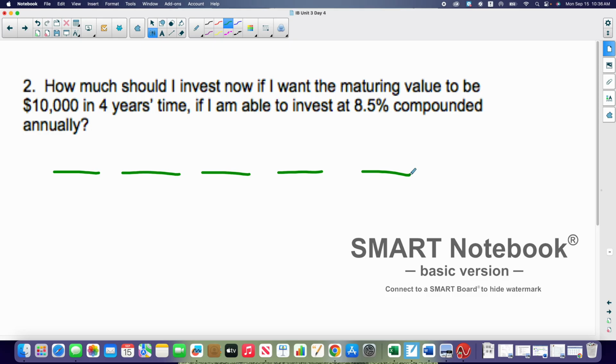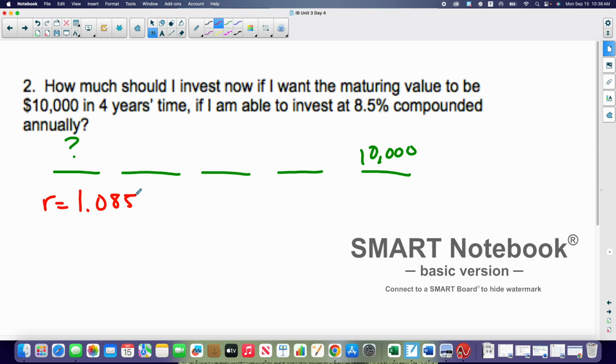It reads very similar, doesn't it? What information have they given me? How much you start with, and then how long you're doing it, and then your compound rate. What's this 10,000? It's the last term, yeah. And so in 4 years, this is what I'm going to have. So that's my last term, but this is the term that I don't have, right? I don't have U1. Do you know your common ratio? 1.085. Make sure you move that decimal twice, right? So that's my common ratio.